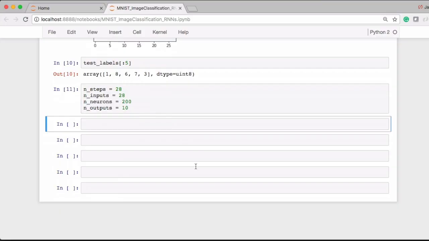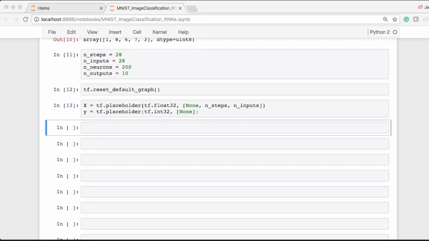Understanding the shape of the inputs is really the hardest part of building an RNN, because TensorFlow makes it very easy once you have your input set up correctly to actually build an RNN. Instantiate placeholders for your x and y values. There is no difference in the setup here.